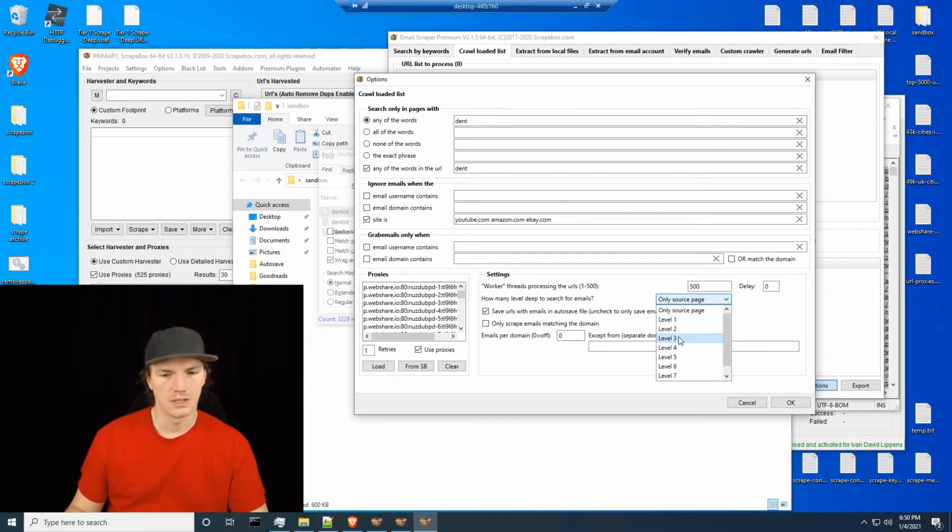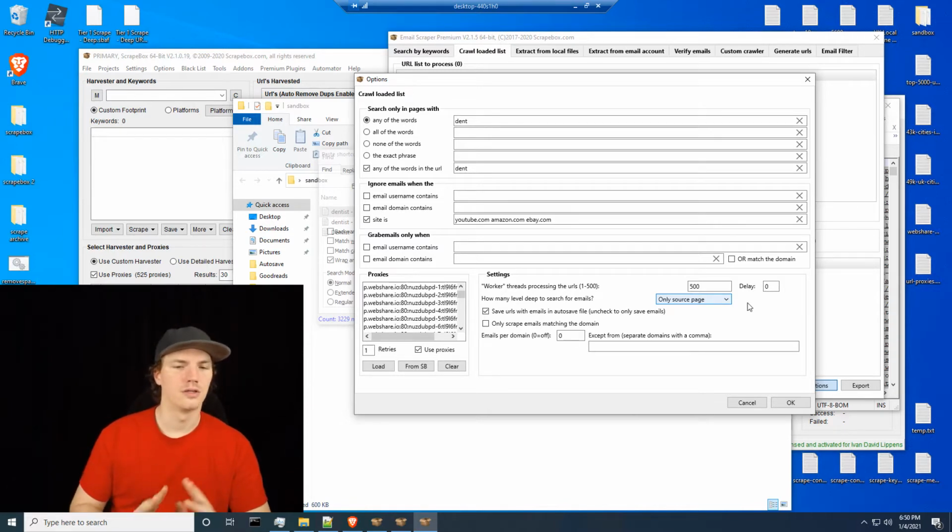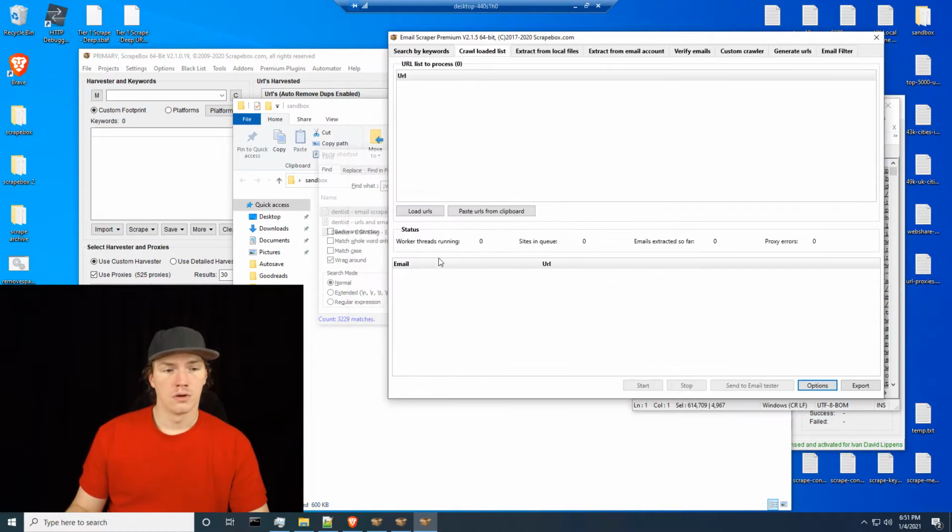It's a little bit confusing that they have it like this because level 1 is technically tier 2. When you're scraping for contact information, the ground zero, the money links, would be from your search engine, and the links you get from those would be the search engine pages. So it's a little bit weird to deal with in that regard, but basically you just have to realize that level 1 is technically tier 2, because you have to load your own URLs into this section. You're likely going to scrape from Yahoo, right, or from your search engine, and then load them in here. So it's a little bit confusing how they've worded it back there.